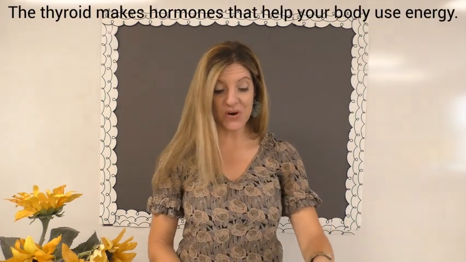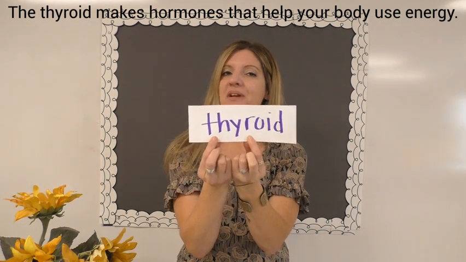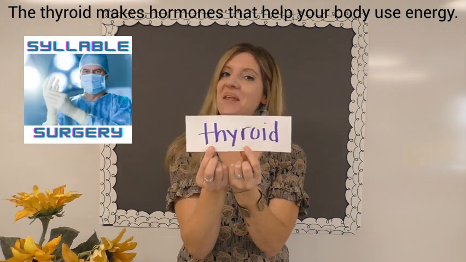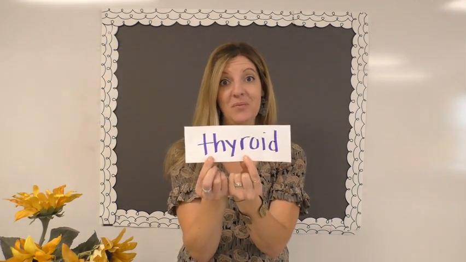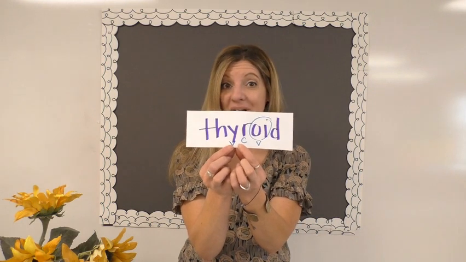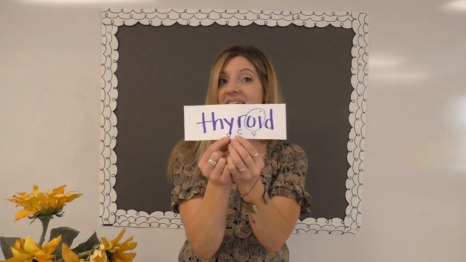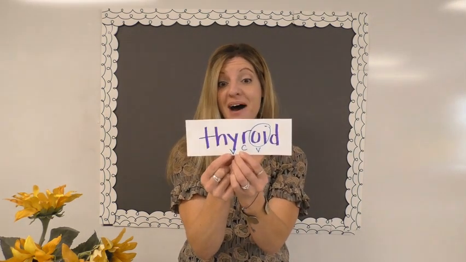My first word is this. If I come to this word in text, am I going to guess? Nope, too smart for guessing. I'm going to break the word into syllables and read one syllable at a time. So my first step, you got it. Find your vowels. It's always about the vowels. And this time I have the letter Y acting as a vowel. I know that every syllable must have a vowel, and so that's my cue that this is actually vowel Y.